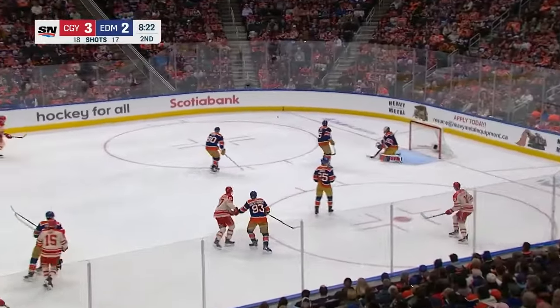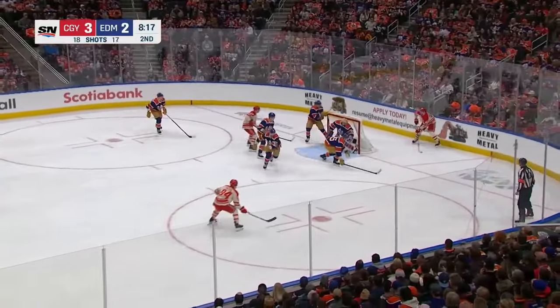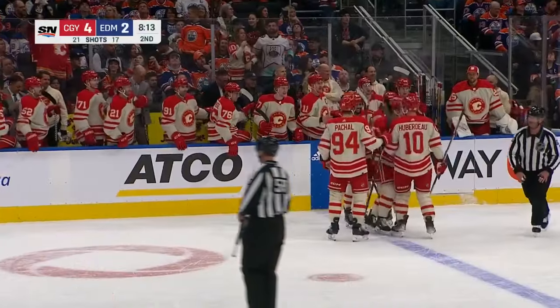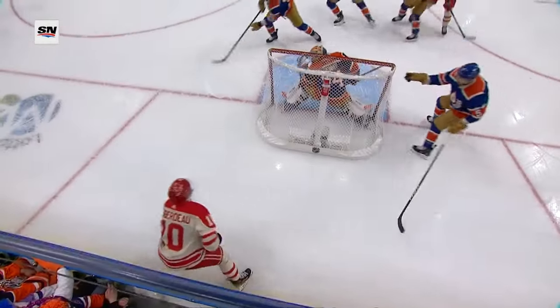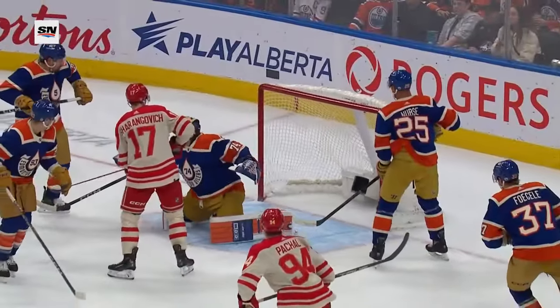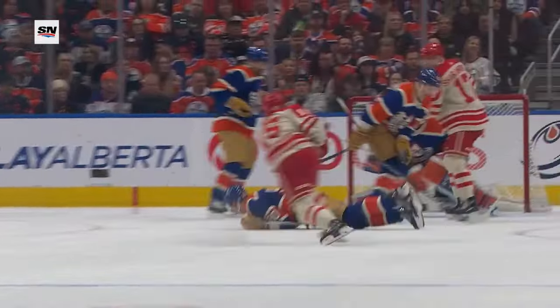Hunt to the point, one-timer from Pahal steered aside by Stuart Skinner. Jonathan Uberdeau behind the net, all the way to Hunt — he shoots and scores! The Flames regain the two-goal lead thanks to Dryden Hunt's first of the season. Dryden Hunt's got a rocket. High praise from Ryan Huska for how he's stepped into the lineup and played in different situations. He absolutely picks this corner on a beautiful pass by Uberdeau from behind the net, threading it right to him — had to go high to get over the sprawled player in front.